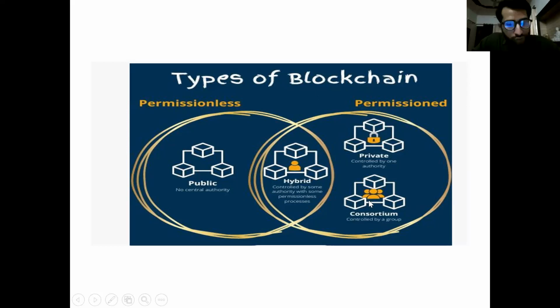Next is a consortium blockchain. With an example, there will be different colleges. Let's say these different colleges or universities club together to make a single blockchain. That is called a consortium. Different organizations join hands to make a consortium. So a consortium is not wholly led by a single organization. It is a club of different organizations. And it is also permissioned because only the joint organizations decide who is going to participate in the blockchain, right? And last is hybrid.